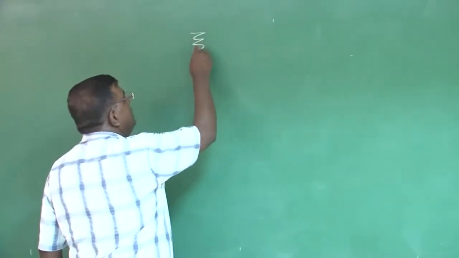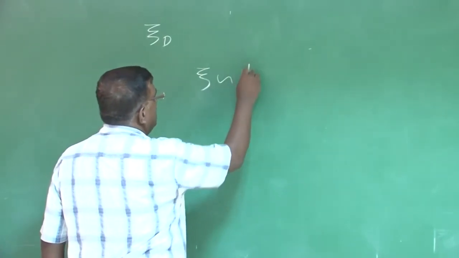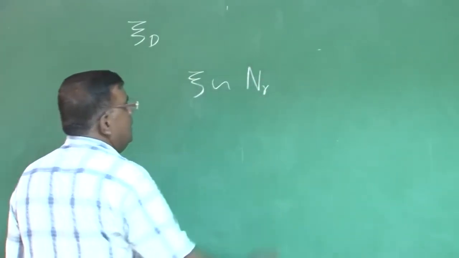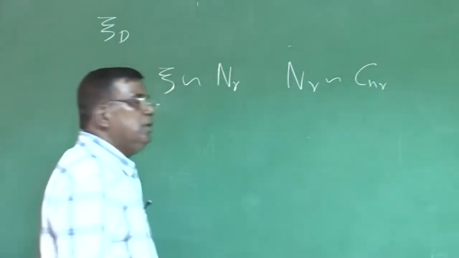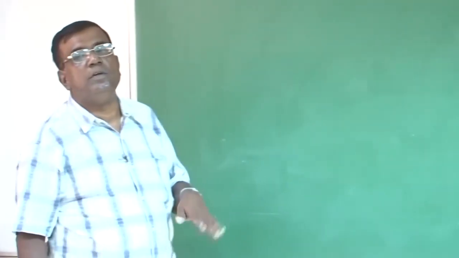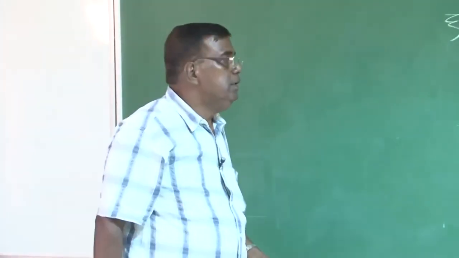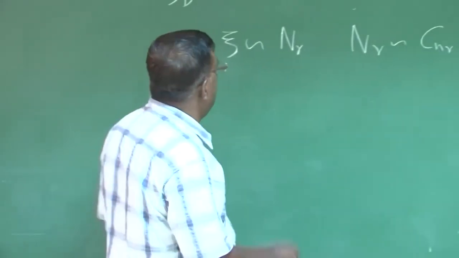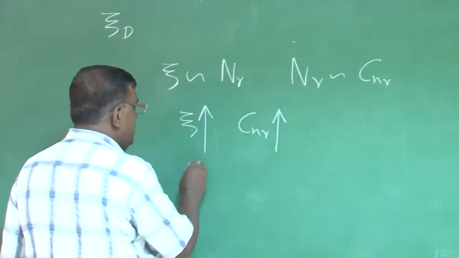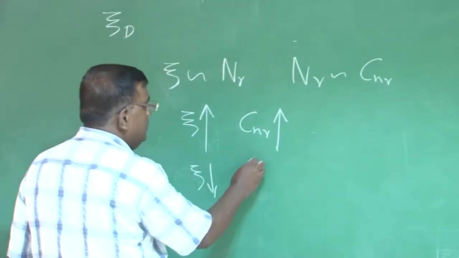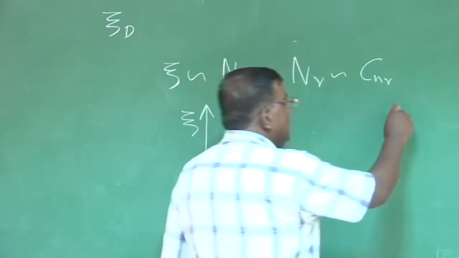now, if you want to change the damping ratio for dutch roll and you know that damping ratio will be proportional to n r and n r is proportional to c n r. What was c n r? Whatever is c m q for longitudinal mode, c n r is for directional mode. That is, your damping. So, I have to ensure that, if I want to increase zeta, I need to increase c n r. If you want to decrease zeta, I have to decrease c n r in flight through SAS.